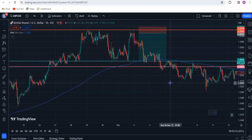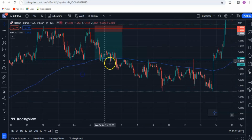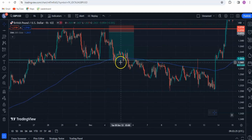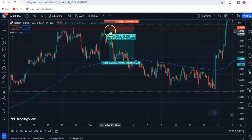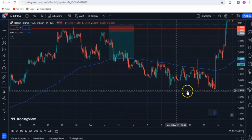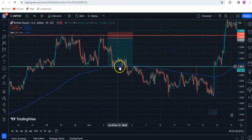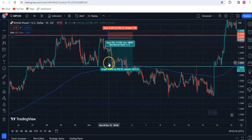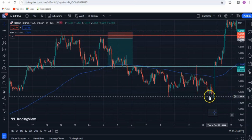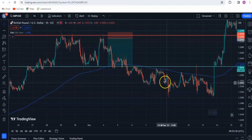Now I want us to pay attention. Let me remove this line because this line was used for our stop loss for the previous trade. Now I want you to observe something that happened here. You can see that even beyond this point, your TP, the market kept tanking down up to this region. Now I know you have a question: in a situation like this, where you are able to take profits here, how can you get a bigger profit? How can you know that the market will continue moving down?